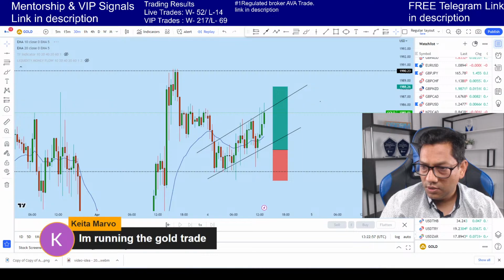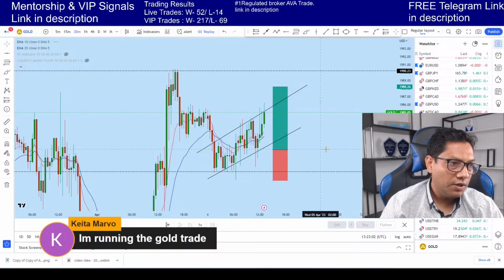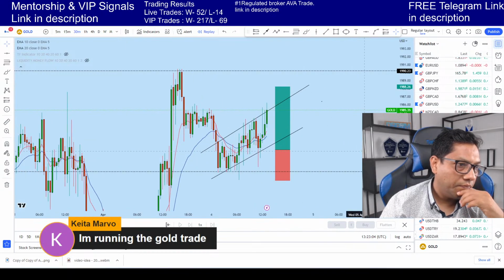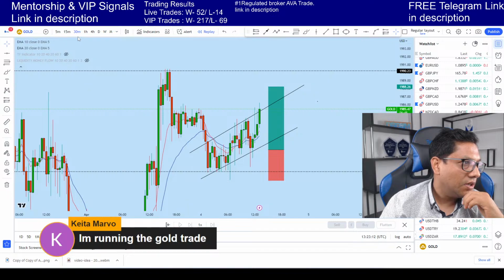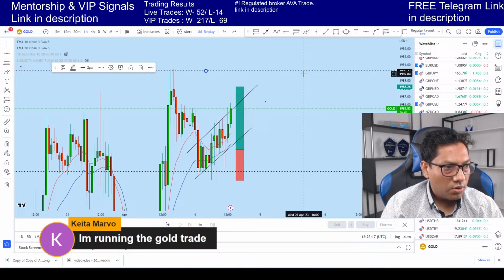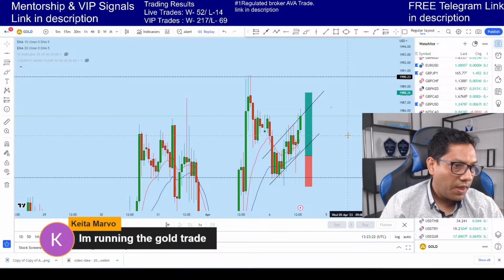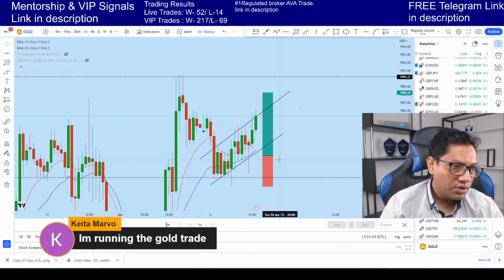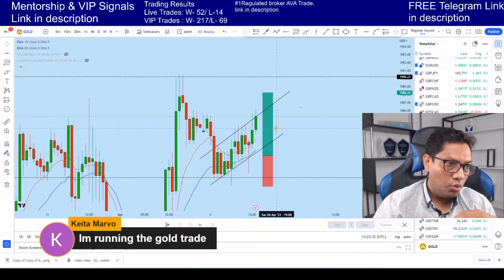Very good, Keita. Thank you. Please check on gold, Keita. Thank you for that, that's awesome. You're running very good. Keep running. As the news comes, we should be able to see a movement to the upside, the way we see the 1 hour candle, which is also significantly bullish. I will not move the entry yet, stop loss at entry. You can make it break even, closing some profit, if this is how you do it, you can do that.